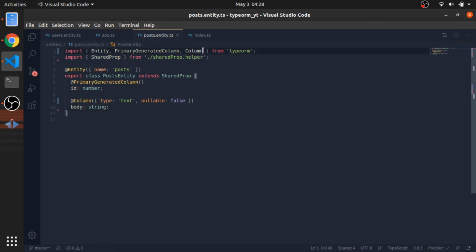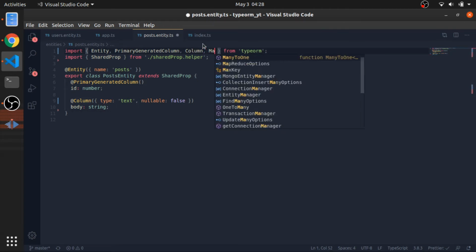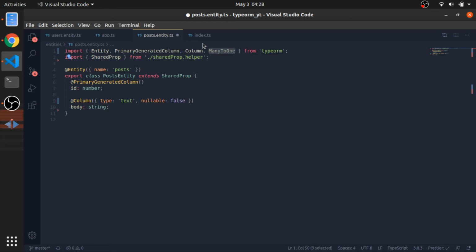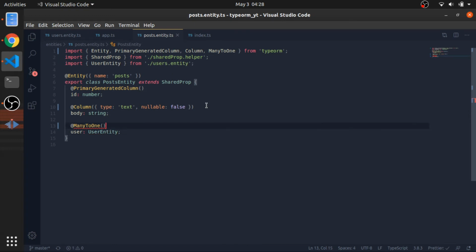So I will import a decorator called ManyToOne, and I will use it here. So add this decorator, and the property name will be user of type UserEntity. And this ManyToOne accepts a couple of arguments.